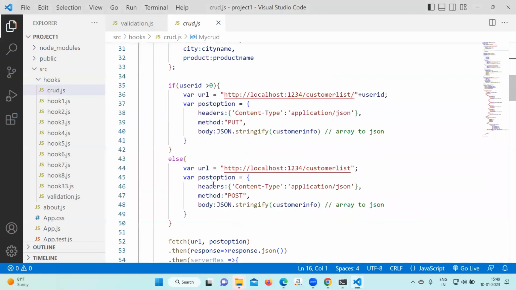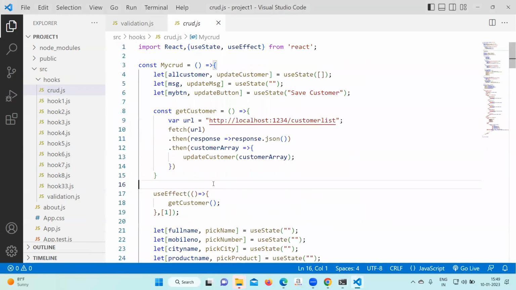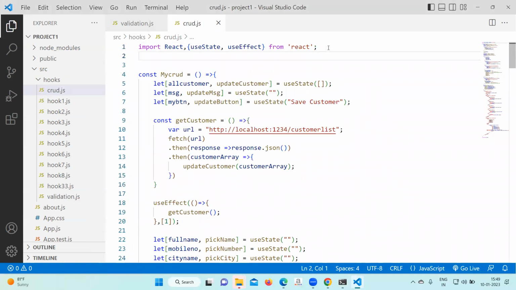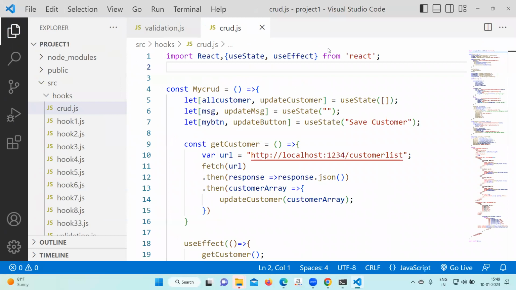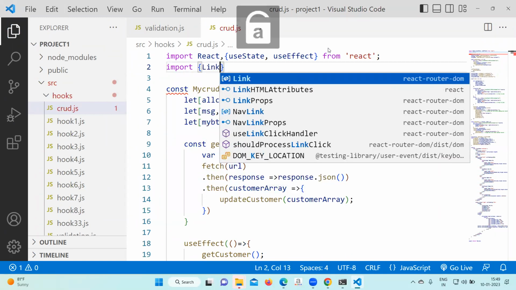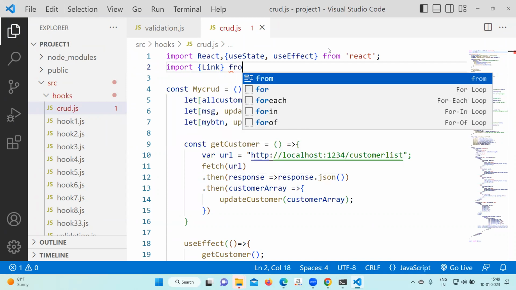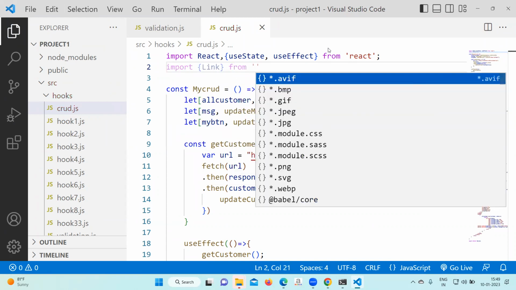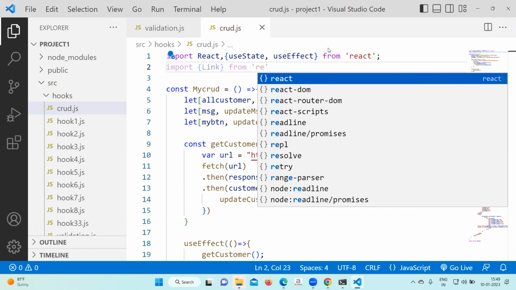In CRUD file, we require to import the link on the top. So import the link from React router DOM.